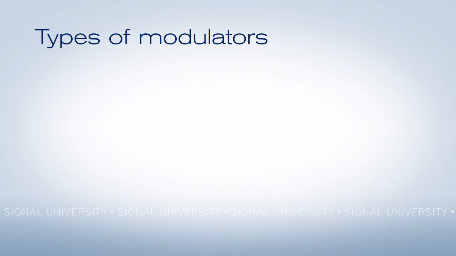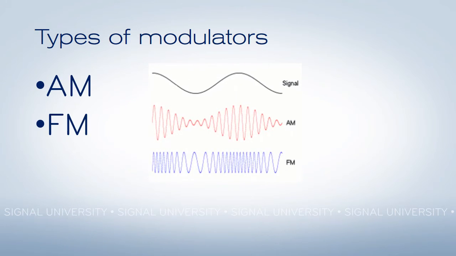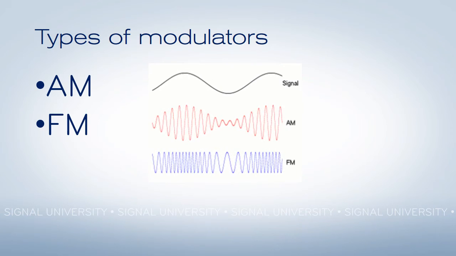There are a lot of different kinds of modulation schemes. Some of them are very easy to understand and some of them are very hard to understand. The kinds that are easy to understand are AM and FM. With AM, the wave gets bigger and smaller depending on the signal that's applied to it.